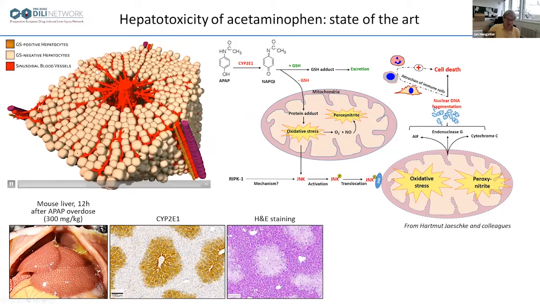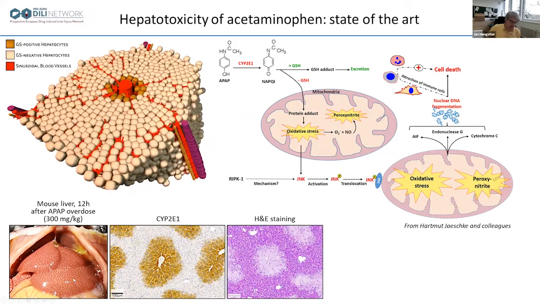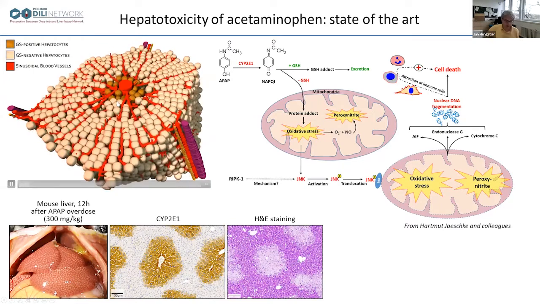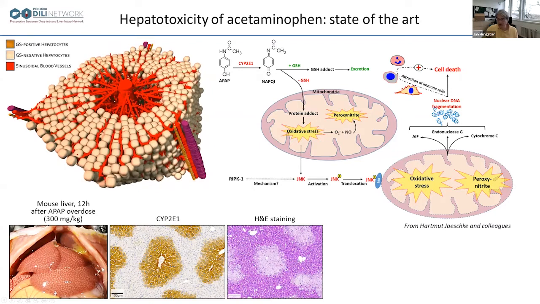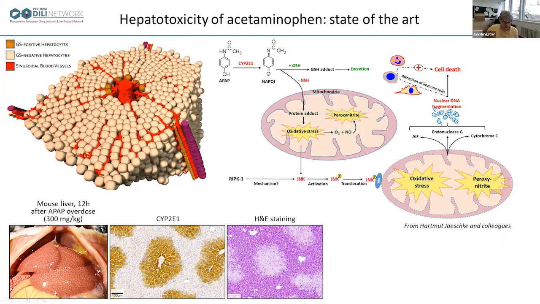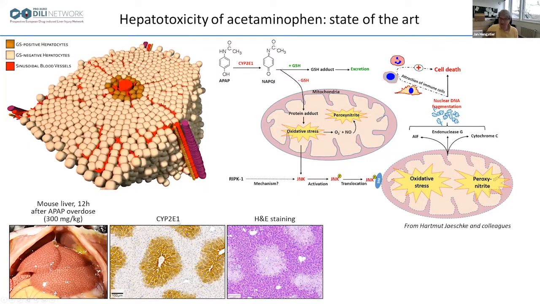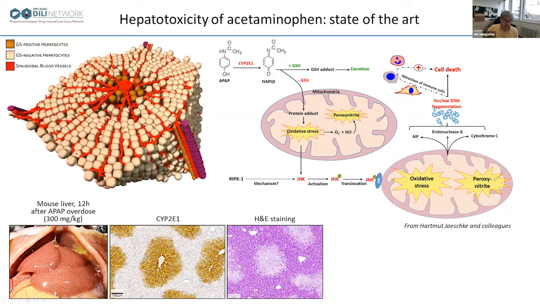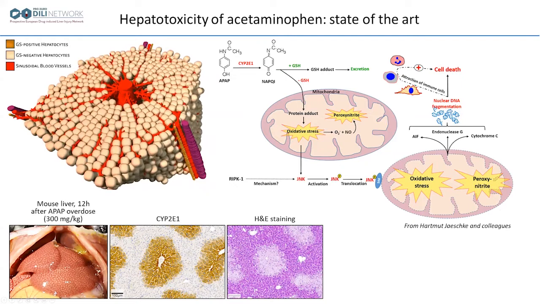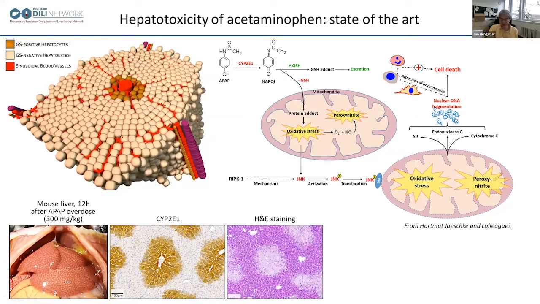And so these pericentral necroses, you can also see here as white spots. So these white spots correspond to this necrosis. So why is the necrosis in the center of the lobules? This is because cytochrome P450 enzymes, for example, CYP2E1, are expressed in the central region of the lobule. And here you can see then this necrotic region.